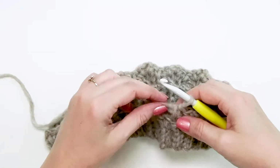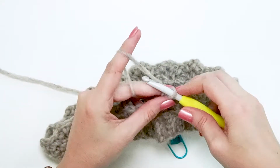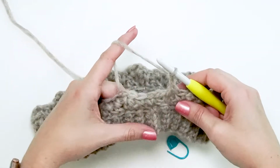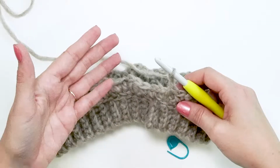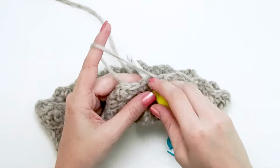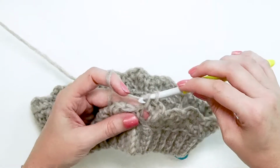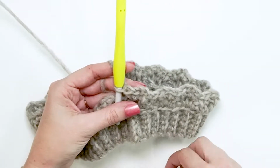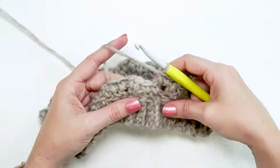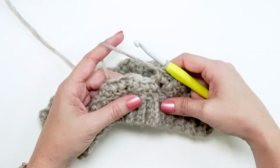And now for round 3, we're going to go ahead and move the stitch marker. We're going to start our round by chaining 2. And then this is where we are going to do an increase. When we're increasing on these stitch patterns, we'll be placing 2 single crochet stitches, working them as split single crochets, into the chain space of the previous row. So now we're going to be increasing a stitch for the stitch repeat. This will take our stitch count at the end of this round to 80 stitches.